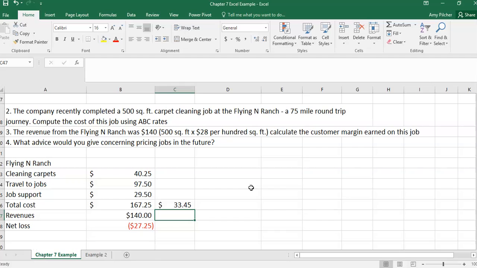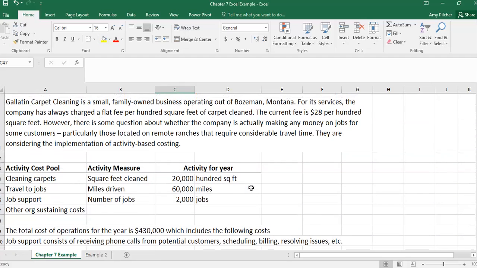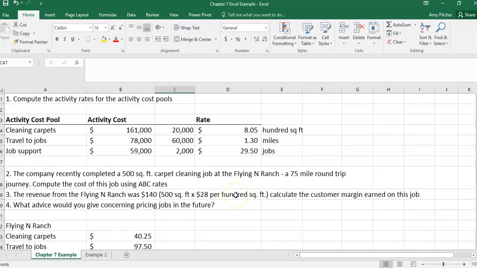Another thing that we can do, as we saw in the information, is that the biggest cost is actually from considerable travel time. Another thing that we could do is charge an extra fee for jobs that are a certain number of miles out. So we could say anything over 25 miles away gets charged extra and decide what that fee is. And maybe at 50 miles, you would add on to that fee. So that is another option that they could look at to make those travel time jobs more viable instead of taking losses on them.